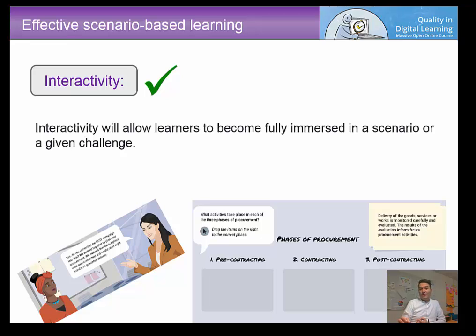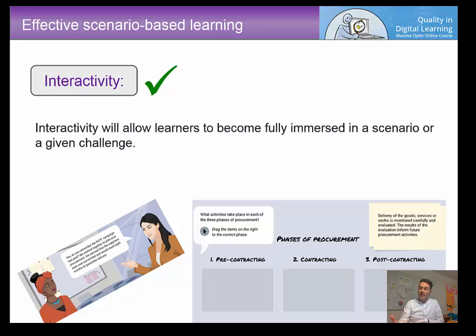Interactivity will allow learners to become fully immersed in a scenario or a given challenge. Here I can show you two examples. It's very important that in dialogues they can also reflect a little bit on the topic itself, and then as a next step apply and practice decision making using the newly acquired knowledge and skills. In this example, we have shown learners the different phases of procurement, and now it's their turn to decide what happens in each of these phases when we talk about pre-contracting, contracting, or post-contracting.